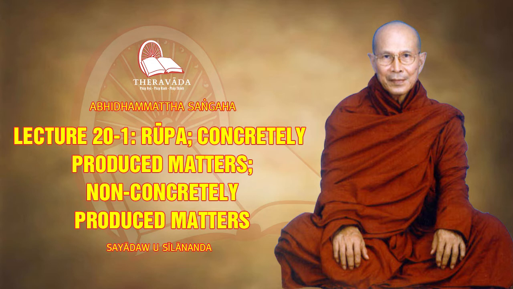So it is called a method of elimination. Now we have some rūpas, and then we eliminate one after another. So this is a method of elimination. Now the Mahābhūtas are eliminated. Therefore, that rūpa must be an upādāya rūpa. If it is not Mahābhūta, if it is not a great essential, then it must be among those that depend on the four great essentials.